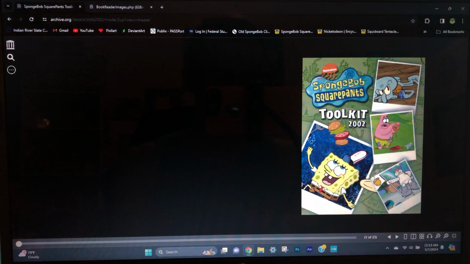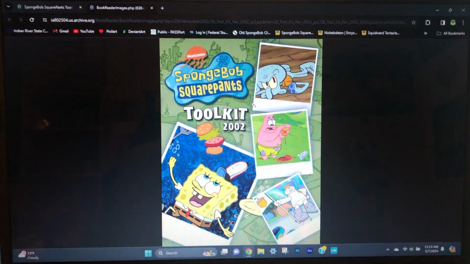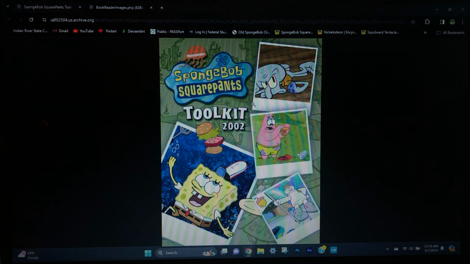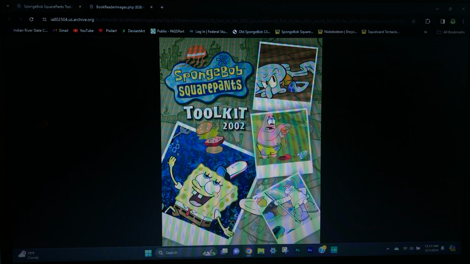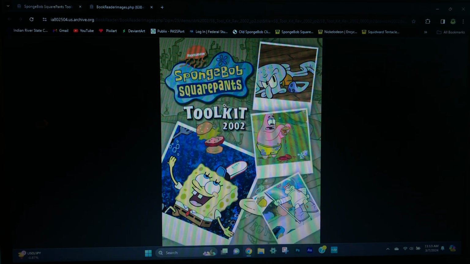When I found this website right here, I was like, oh man, I can use this. I first found this on my phone, and I downloaded all the pictures of all the pages on my phone, so I can use it for examples and whatnot. And this is not the only style guide they made.